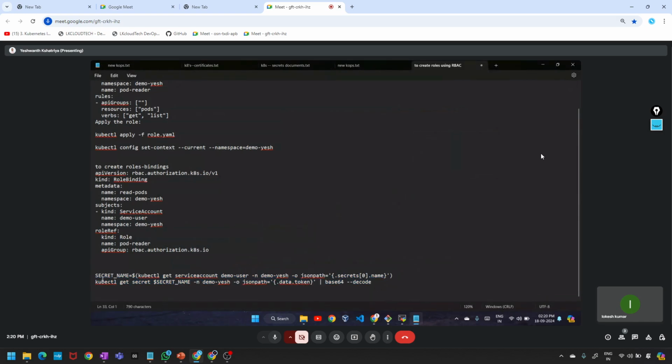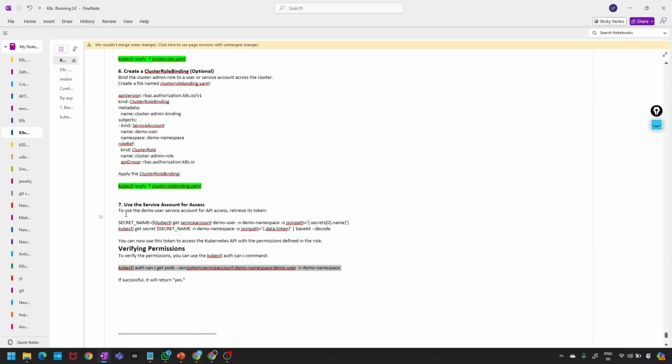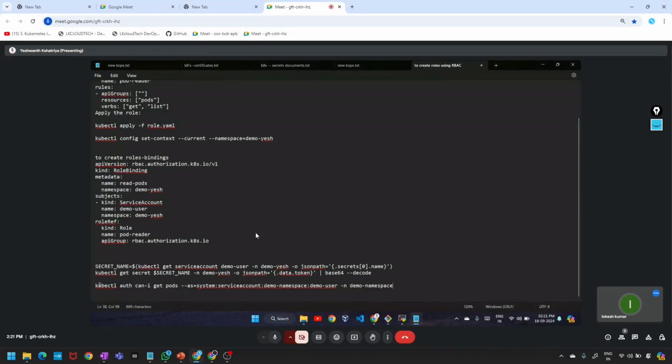Why is this command used? The secret's name. We have created it to give service account access. We have to use this account for API access. This one is for API access, and the last one which I've shared is for verifying the permissions. Here we run kubectl auth can-i get pods as system:serviceaccount:demo-ns:demo-user, with demo-ns in the middle also.